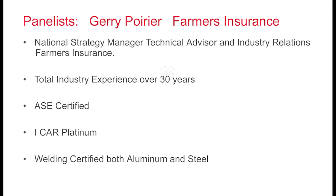Definitely. There's probably 10 Farmers people in this audience right now, up to our highest level management, and I've been tasked with this process to figure out how we're going to deal with this. So Farmers is all about making sure our customer's safe, same as State Farm, right? We want to make sure the car's done correctly, on time, the first time. So if a scan's required, it's basically going to be on a case-by-case basis right now.